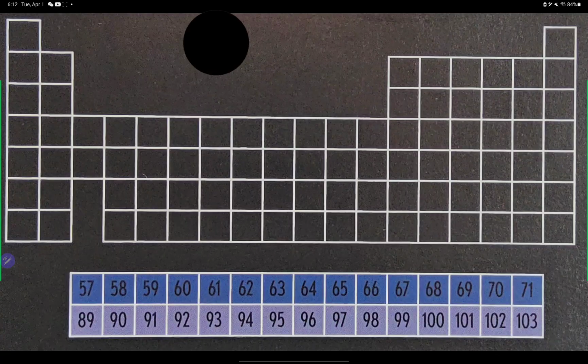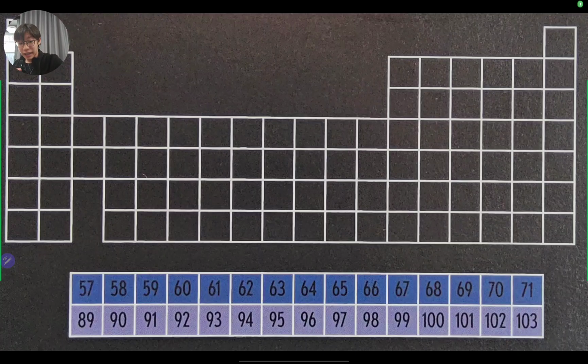And finally, we have the lanthanides and the actinides. The lanthanides and the actinides are known as the rare earths, despite the fact that they're not rare at all. Uranium is surprisingly easy to find, and you can even own it, also in very small amounts. The top row, lanthanides, is named after the first element, lanthanum, and as you guessed, the bottom row, actinides, is named after their first element, actinium. All of the actinides are radioactive. Uranium and plutonium are the most famous versions of these radioactive elements. The lanthanides, though, are just there mainly because they can't fit in the periodic table.